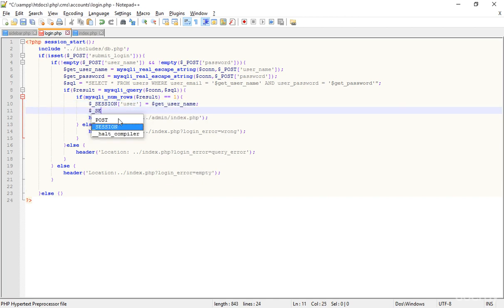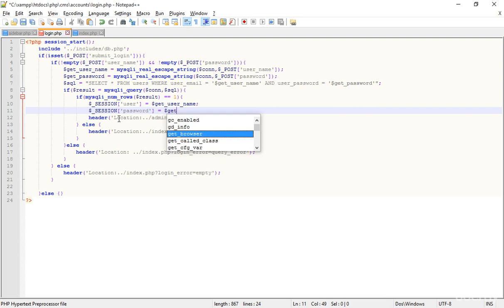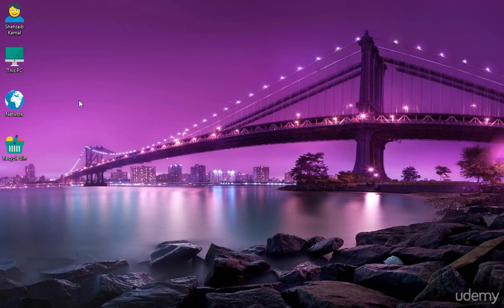Now press enter and session, and then create the password here, password, and equals to, and create another thing, the password. Okay, get username, get password, and this is just over. Okay, the session and the password. By the way, we will do some more things here, we will create another session later on, that the person is the subscriber or the admin, but I'll do this later on because this is not really important right now. So guys, stay tuned and goodbye.